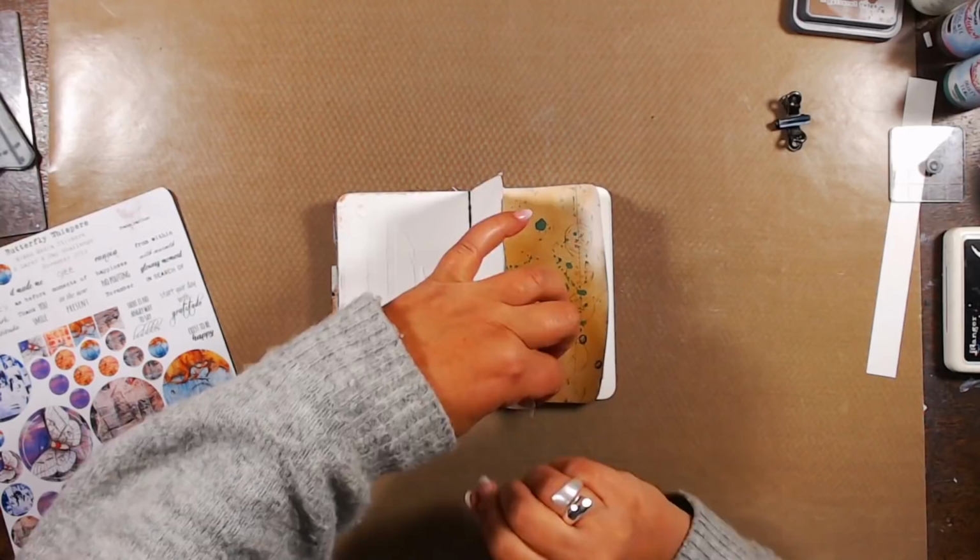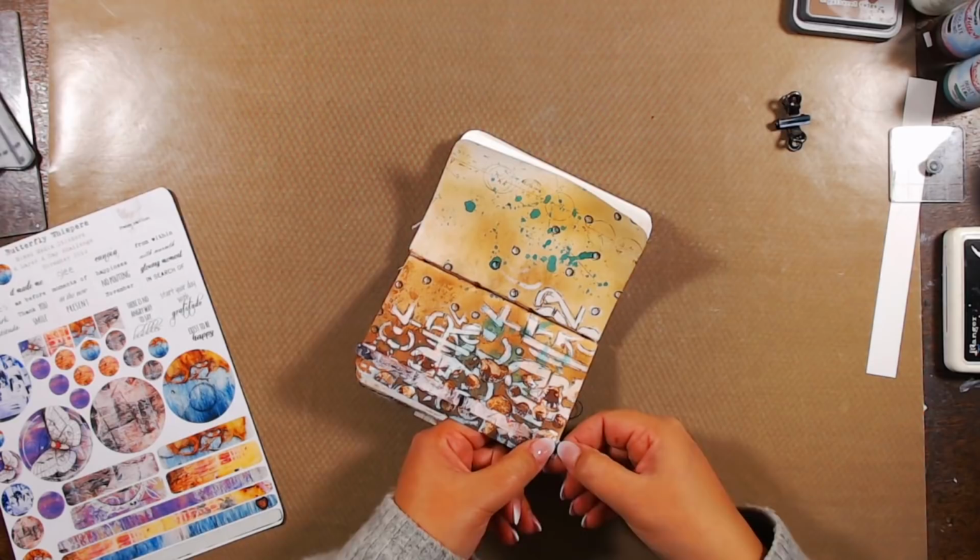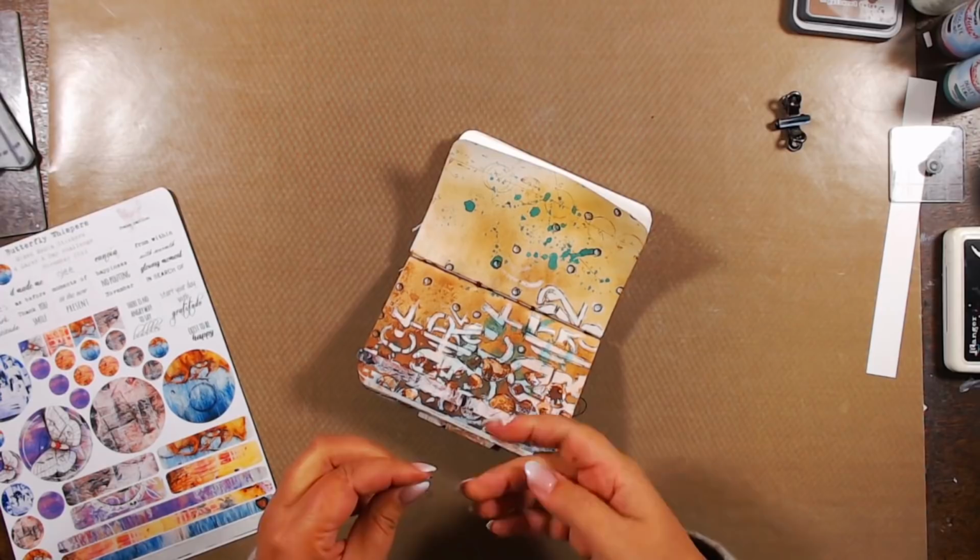And then as I couldn't rip it the way that I wanted because I didn't have enough leftover on the edge, well, I decided to just peel it back off and to distress it in another way.